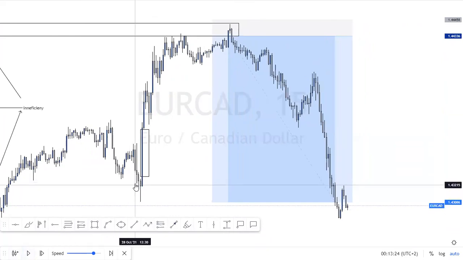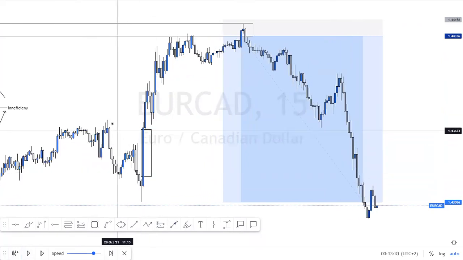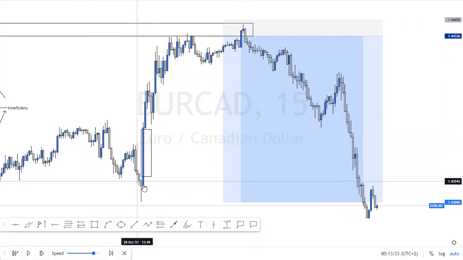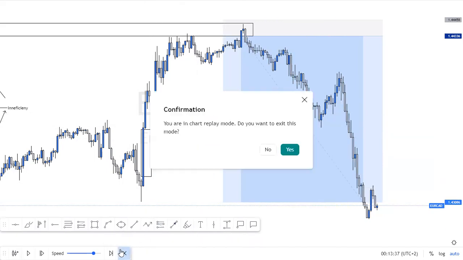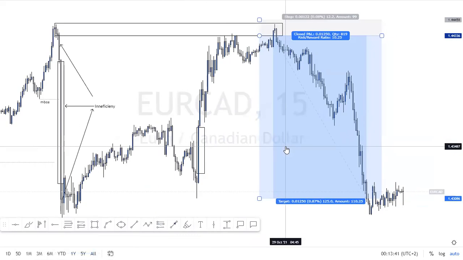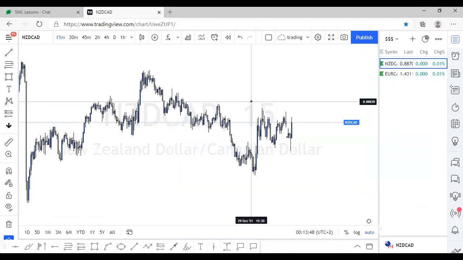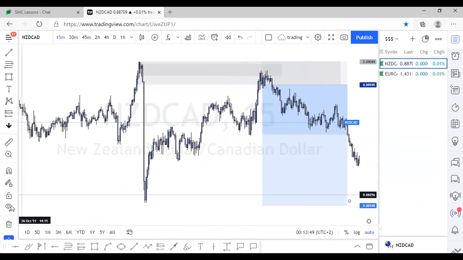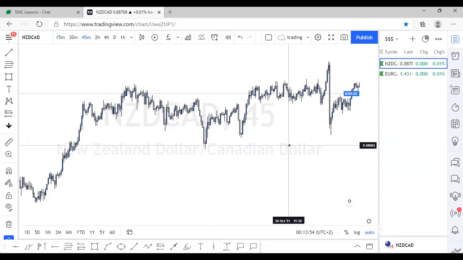The market actually takes out this demand here. Many people, because of the break of structure, will be trying to buy it. No, you must really stay within the higher time frame directional bias, so as not to mess up your charts and so on. You're fine. So now it happens. Okay, let's go to the 3 minutes and I'll show you what happened.